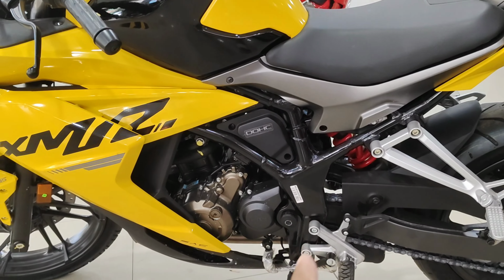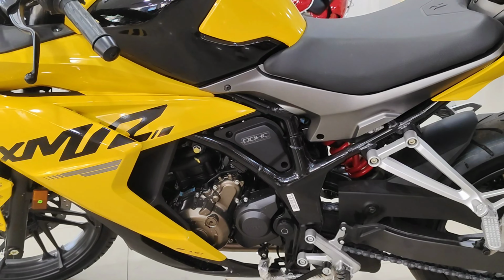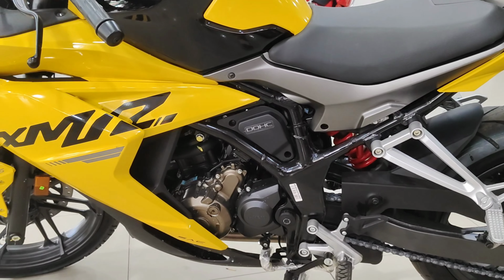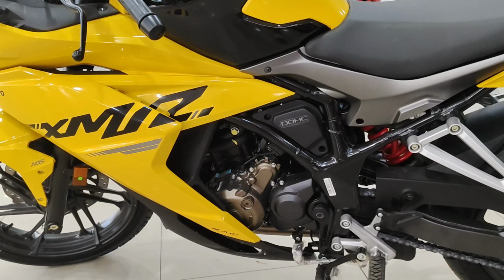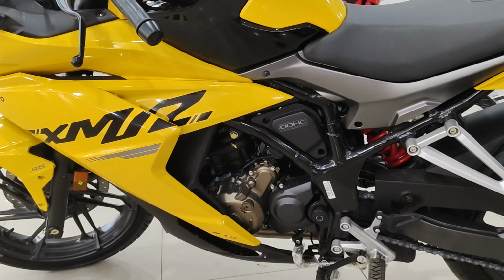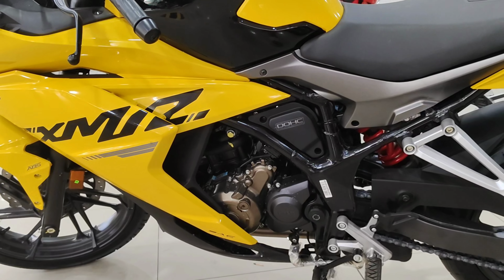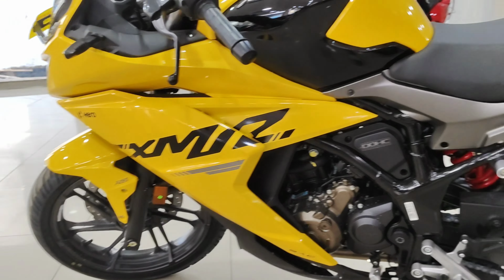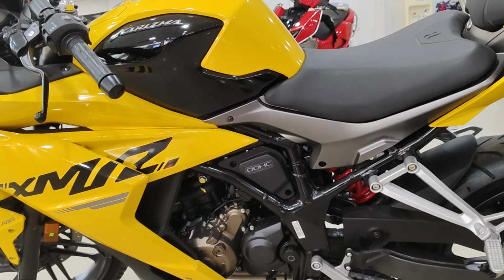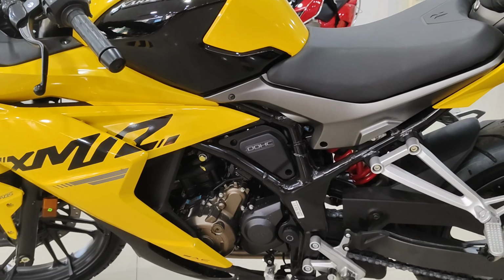Number four is the frame. This is a trellis frame, which is again a new setup for Hero, and this makes it lighter, around 150 plus kgs, which is light for a 210cc vehicle. This frame is also good for cornering, and it also has great highway stability, so that also is a good thing.